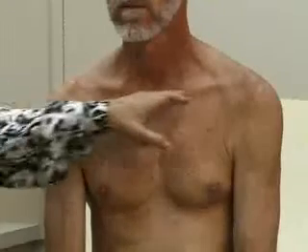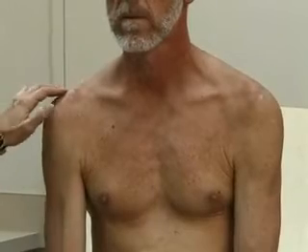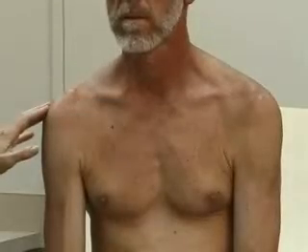When examining the upper extremity, we'll start with the shoulder, then the elbow, the wrist, and the hand. Starting with the shoulder, you begin every joint with inspection — compare the two sides, look for symmetry. We're looking at the clavicle, the collarbone on both sides, the humerus going into the acromion. There's symmetry between the two sides of the shoulder. You'll look for discoloration — you may have a bruise after a fall — any problems, differences between the two sides, or any deformities.